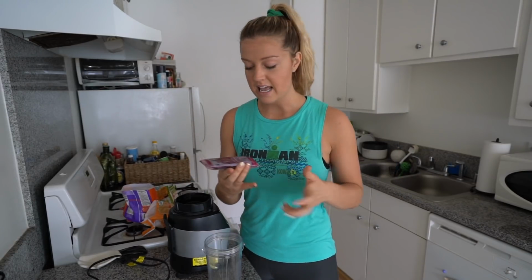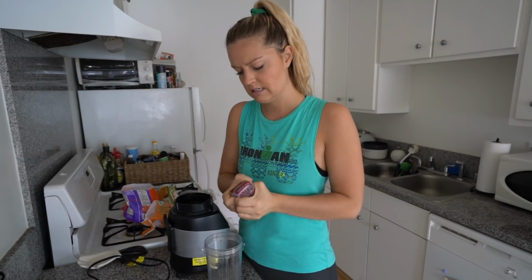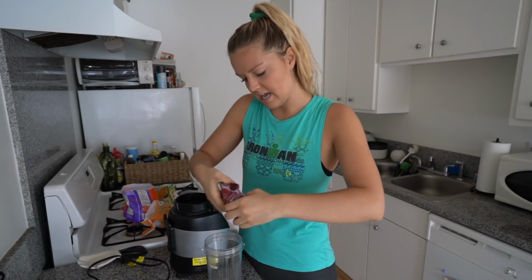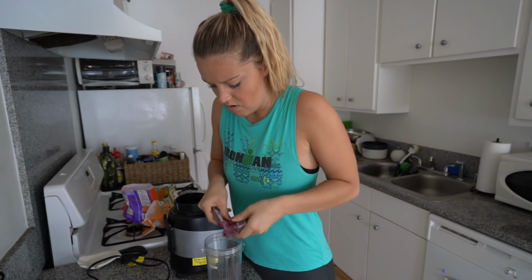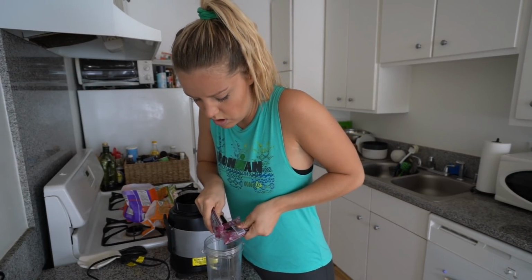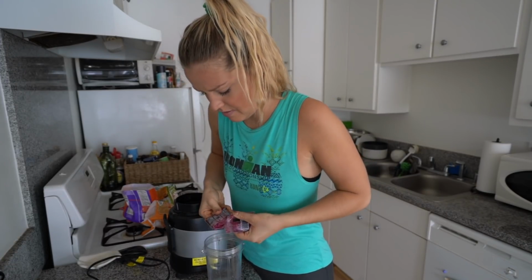The first thing I'm gonna add is the Pitaya pouch. You're just gonna break it in half like this, and then I kind of twist it to open, and then you just kind of pop it out into the blender. This one's stuck. There we go.